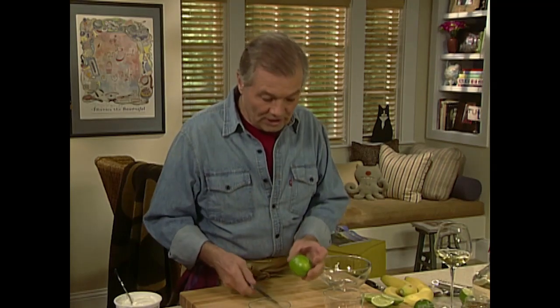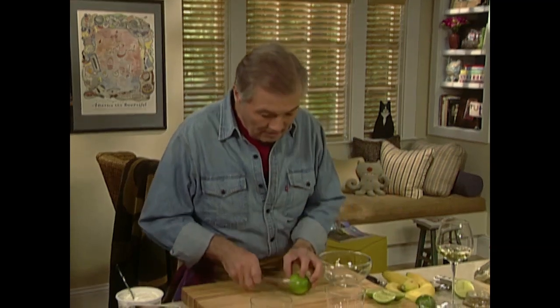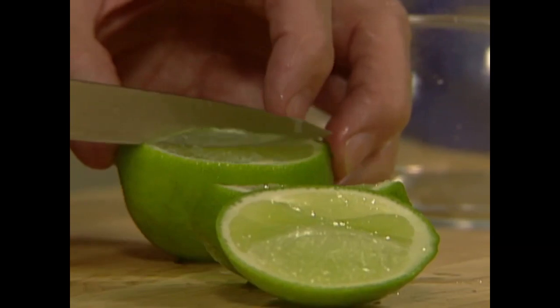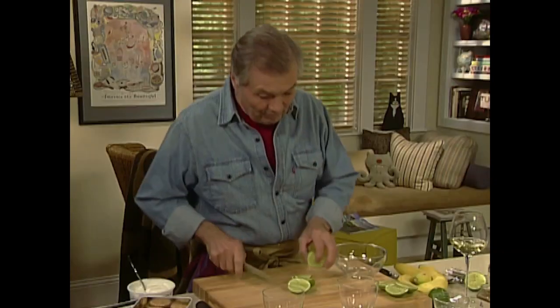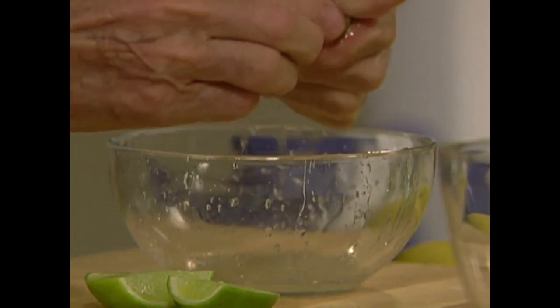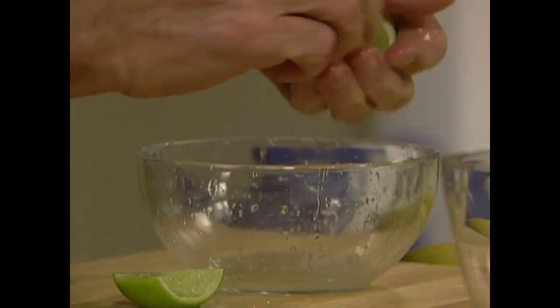What you do, you put them in the microwave oven or in boiling water, like 10, 15 seconds, then you roll it like that just to crack the texture, the fiber inside. One way or the other, you can see this one was cut across. If you cut them without really touching the center of the pit here, and this one was in the microwave about 20 seconds. I mean, look at that. I have a lot of juice in this one. That's great. I'm very proud of myself on that one.